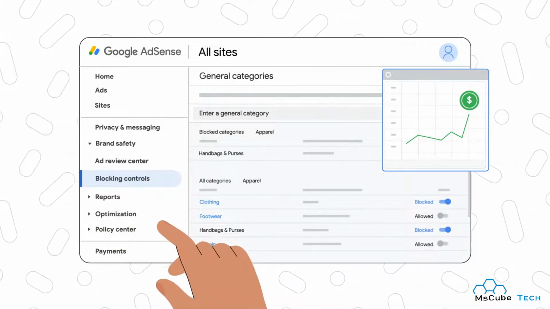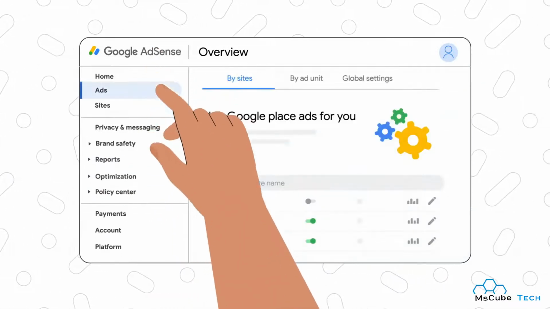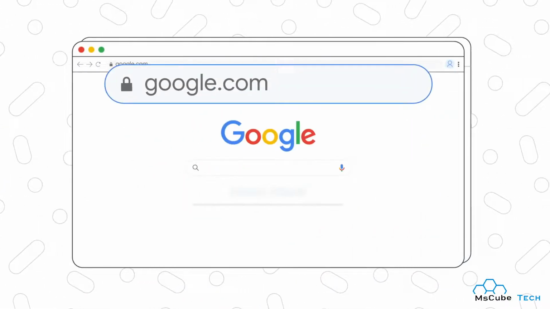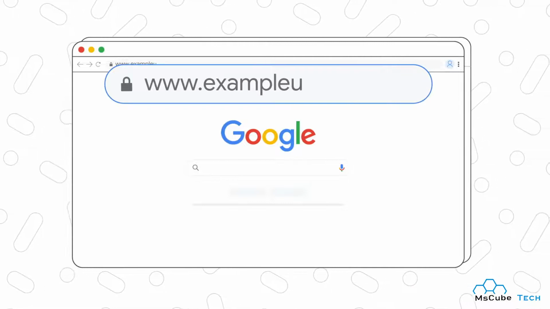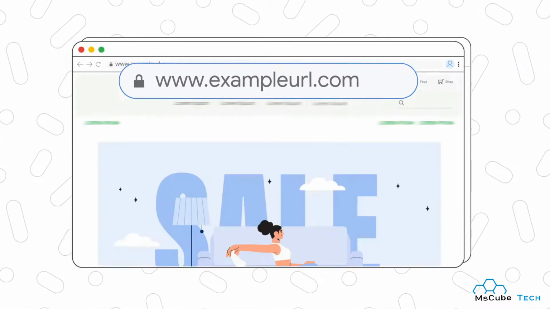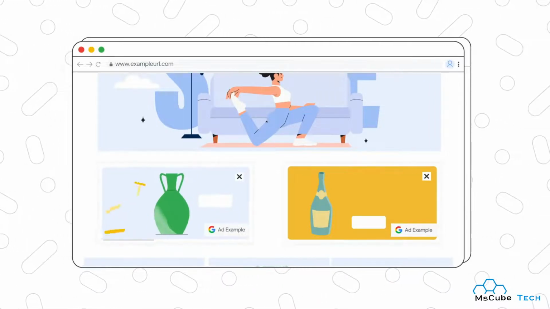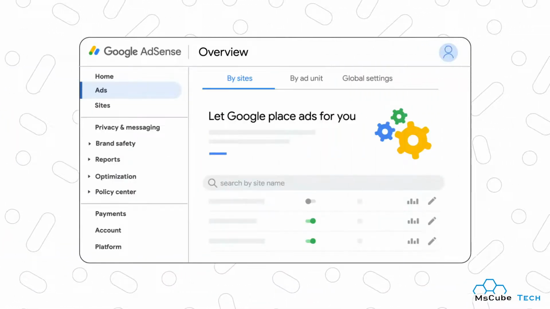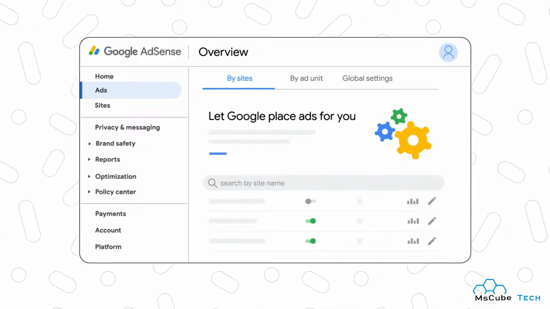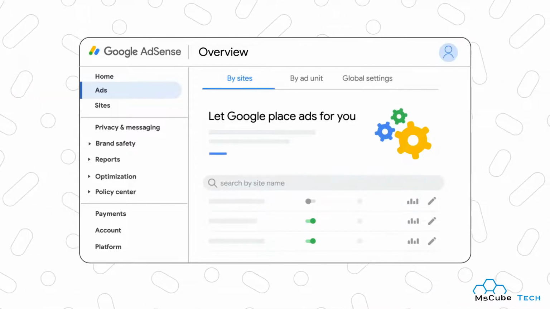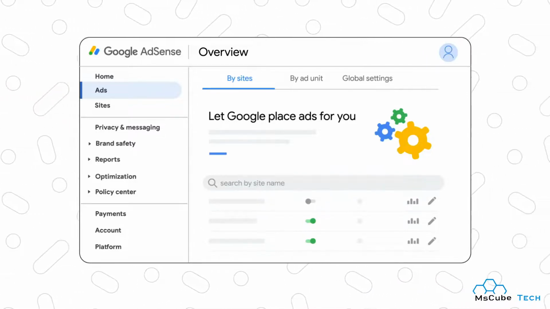Our second recommendation is to use auto ads. Add one piece of code across your site, and auto ads will then scan your site and automatically place ads where they're likely to perform well and potentially generate more revenue. With auto ads, you can make the most out of your performance with the top performing ad formats, and make sure that you are able to use any new and upcoming formats.